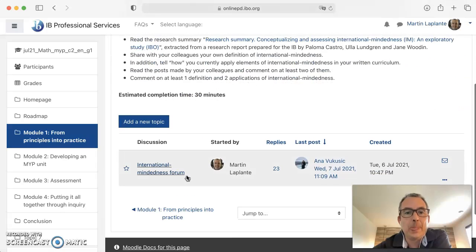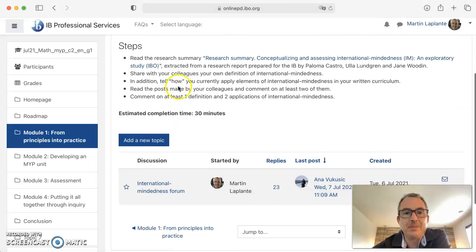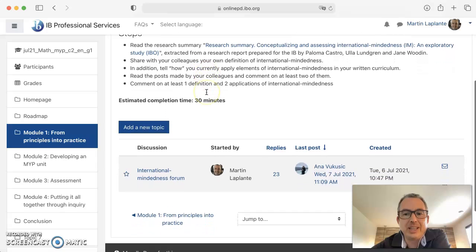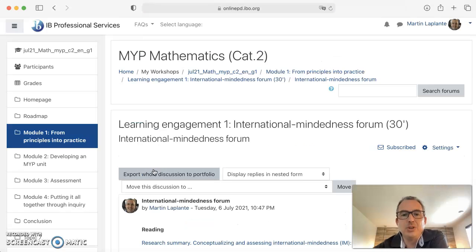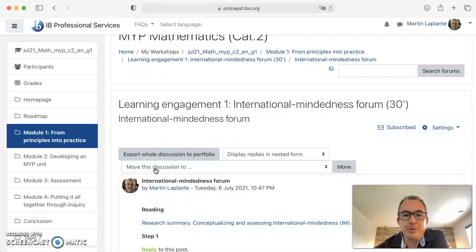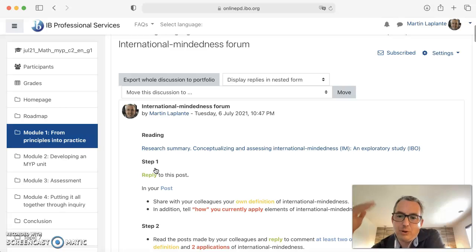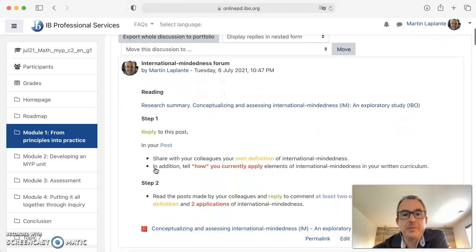Then if I go to the first learning engagement activity, I'm going to go through these activities really fast. The idea here is that there are explanations, but I might have detailed or changed some of these because I always do the initial post. So here, if you press on my post, you are going to have to reply to my post. That way it's going to follow the chronological order.